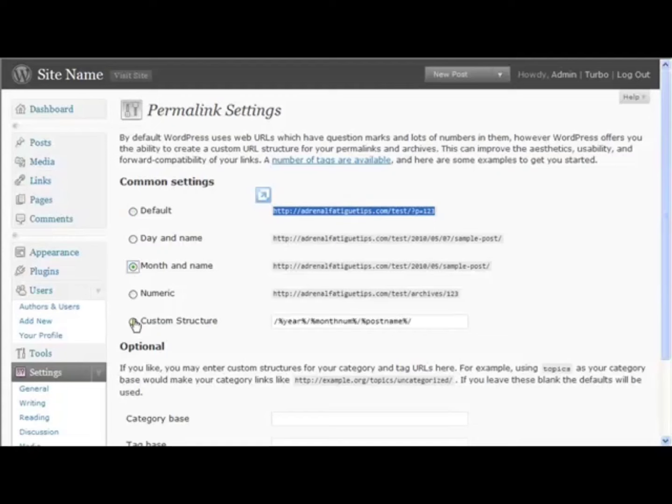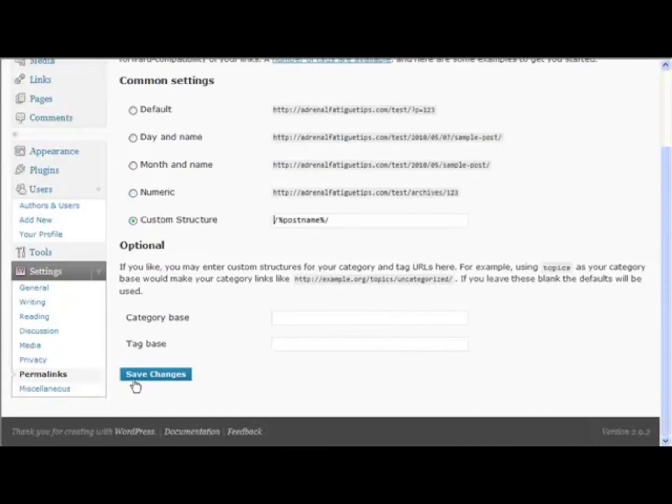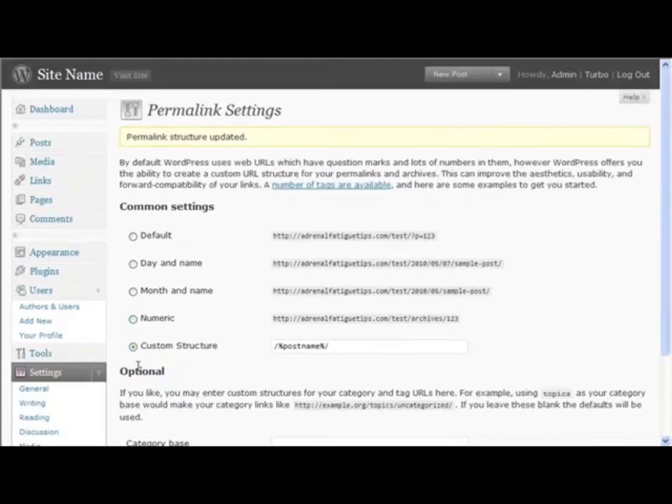Now the easiest way to do this is to do it like that, okay, and do it to the post name. You can put the category in as well. If you're using categories and your category is keyword related, you could put %category% in here as well. I tend to do quite small sites myself, so just the post name is enough, and then you save the changes, and that's all the settings you need to do. It's not complex, it's not difficult, and as you can see it takes just a couple of minutes to do. It's really simple.